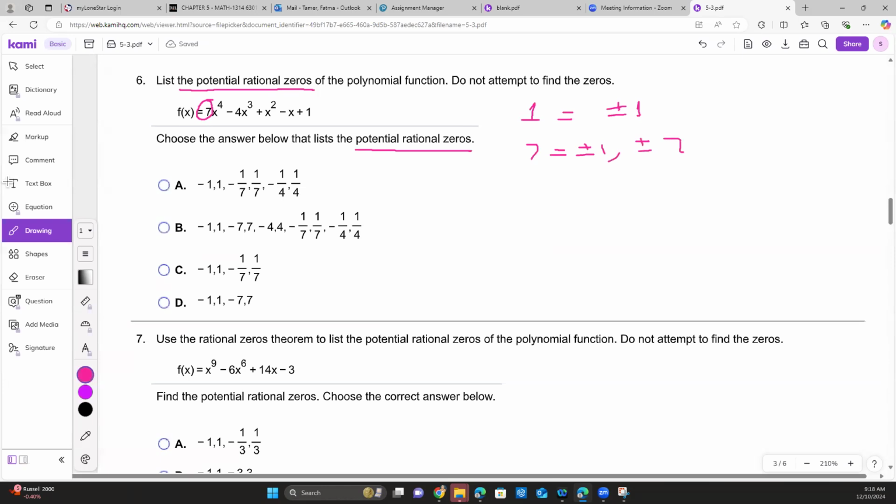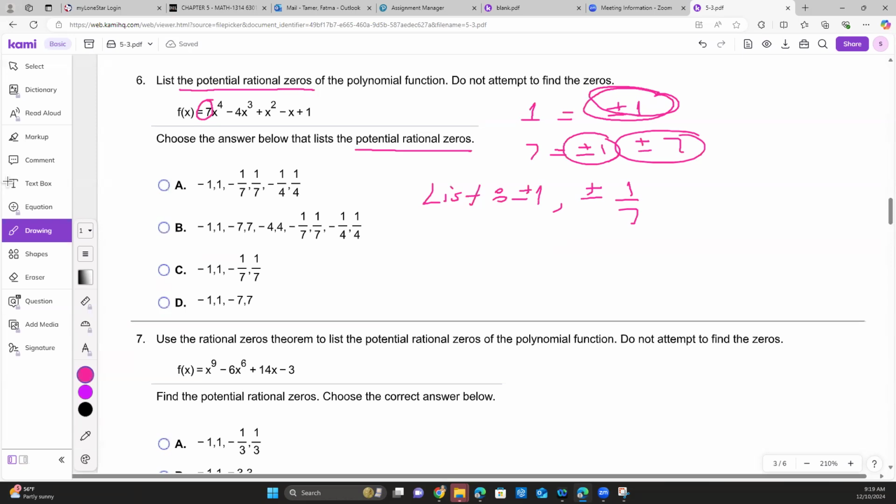And we just have to think about both the positive version and negative version. Now, to find the possible rational zeros list, we will stick with 1 and then divide it by this first number. 1 divided by 1 is 1, but we're just going to think both the positive version and negative version. The other thing is 1 divided by 7, so plus and minus 1 over 7. This is how I can find all the possible rational zeros here.